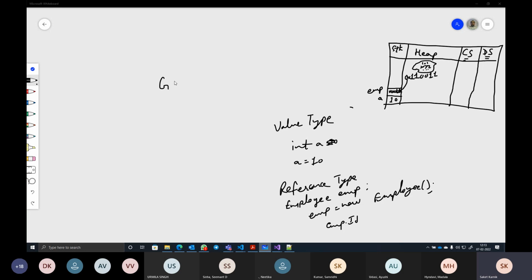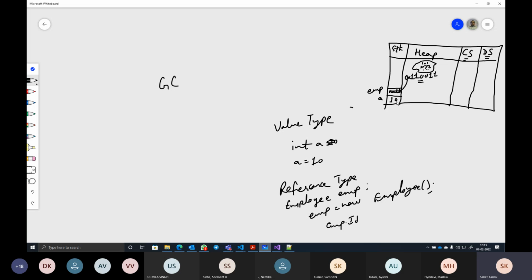Now, when I talk about garbage collector, garbage is always going to be in heap. Because here, if I say A equals 0, it will become 0. If I go out of the scope where this int was defined, it will automatically clear this. There will be no residue here. But when it comes to the reference types, here I said employee equals new Employee, but at some stage I can again say employee equals null. In this case, this EMP will remain here. This will hold null. This will now remain with the residue in heap.